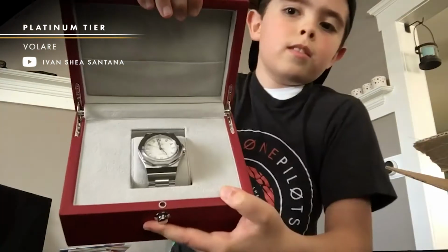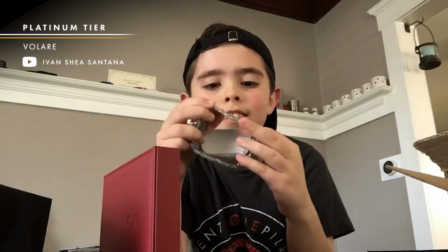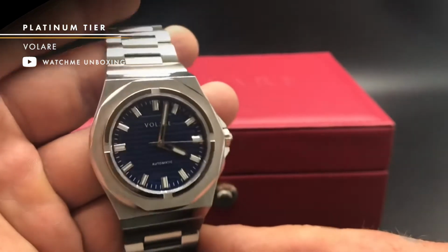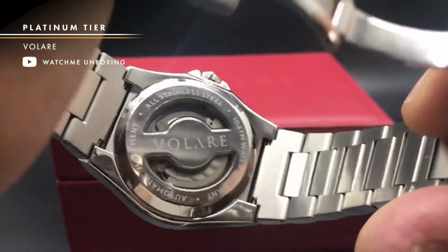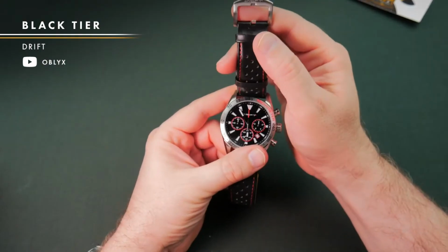Oh gosh, look at that. Very shiny. He's gonna like it. Looks like a Volair. I think the dial looks pretty cool. The indices look pretty cool. The case back, I do like that design. And there we go, a Drift Chrono.